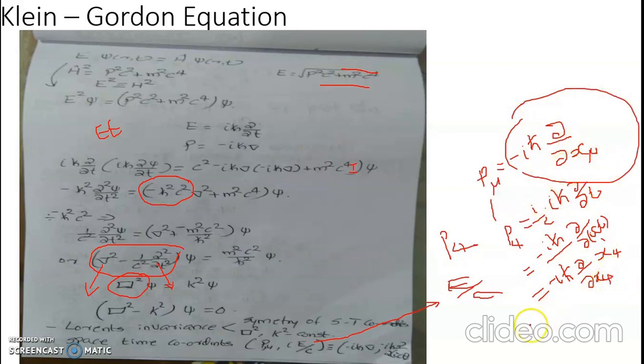If you incorporate the 4th component, we can represent momentum as having 4 different components, or as a 4-vector, minus iħ ∂/∂x_nu, with nu varying from 1 to 4, or of course in some textbooks this is represented as 0 to 3. Then the 0th component is taken as the time component, and in the 1 to 4 representation the 4th component is taken as the time component. So this equation is consistent with the space-time formulation of relativistic mechanics.